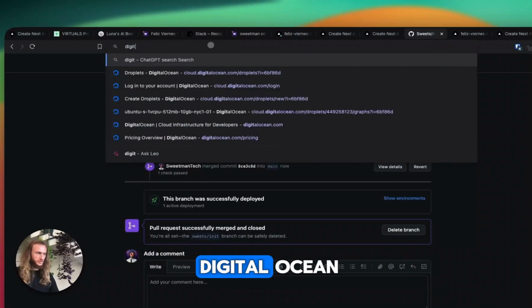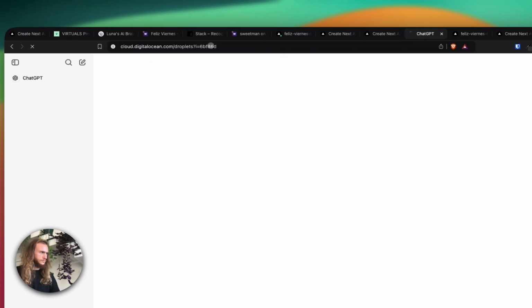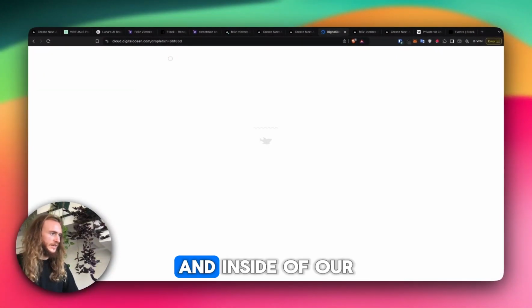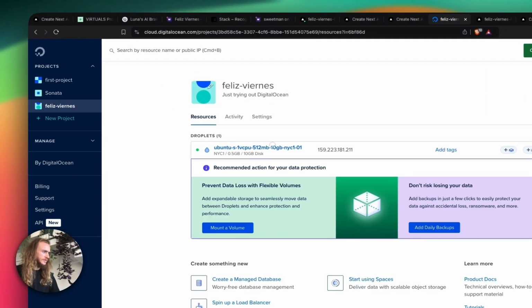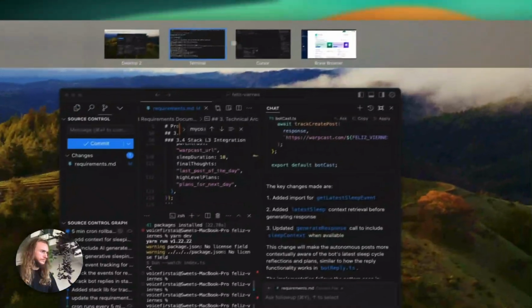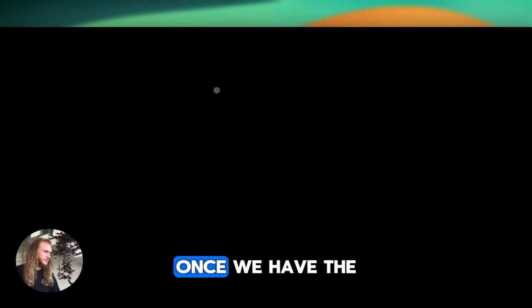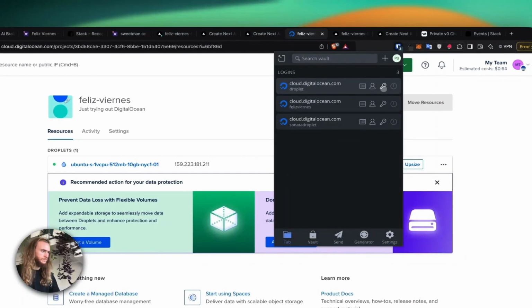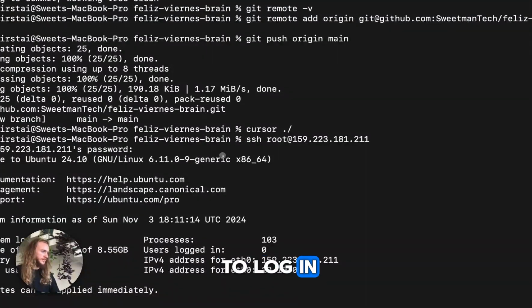So we'll go to DigitalOcean, our DigitalOcean droplets, and inside of our DigitalOcean droplets, we can go to Feliz Viernes, and we can copy the IP address. Once we have the IP address, we can copy the password and use the password to log in.